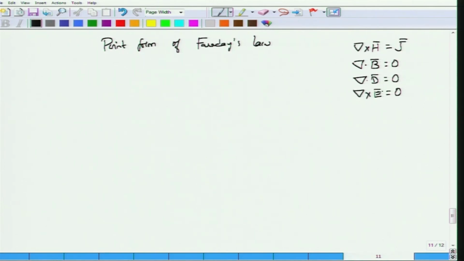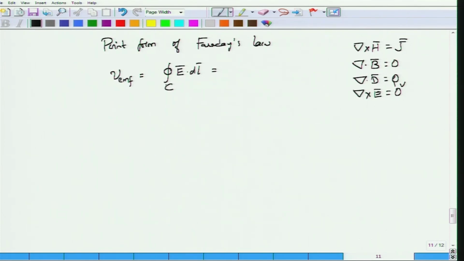However, we have seen several cases where del cross E equal to 0 may not exactly be true, and this is one of the cases where it is not true. Okay. So we begin again by writing down what is EMF. EMF around a closed loop is the integral of E dot dl over the closed loop. Here del dot D is actually rho v, which is the volume charge density. So coming back to the EMF that is generated, EMF is given by the line integral of the electric field, right, over the closed curve C.